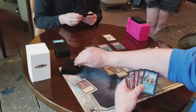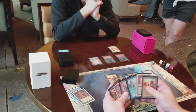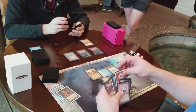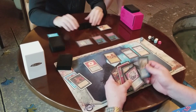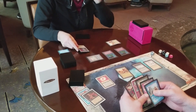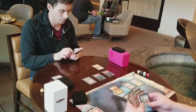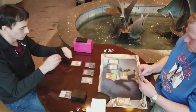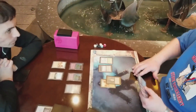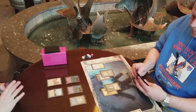He draws another amazing card. His hand is just stacked — he has Felwar Stone, Sol Ring, City of Brass, Jammed a Tome, and Wheel of Fortune, which is an odd choice but not the worst. All he has to do to win the game here is just pass — he doesn't have to play anything. But he plays a Sol Ring, and at the end of his turn I elect — even though these are very precious — to Disenchant the Sol Ring. I'm doing this maybe to draw out another Counterspell to keep him further off the Library. And I'm still thinking: why hasn't he cast the Ancestral Recall? Maybe he got Mind Twist, which means destroying his mana is more important. He plays another land instead of passing, still hasn't drawn a single card off Library of Alexandria. He plays a Felwar Stone.